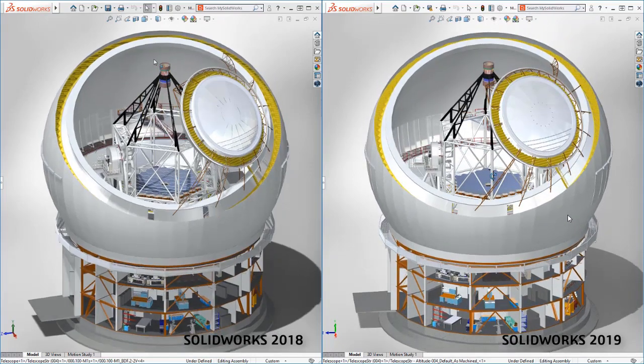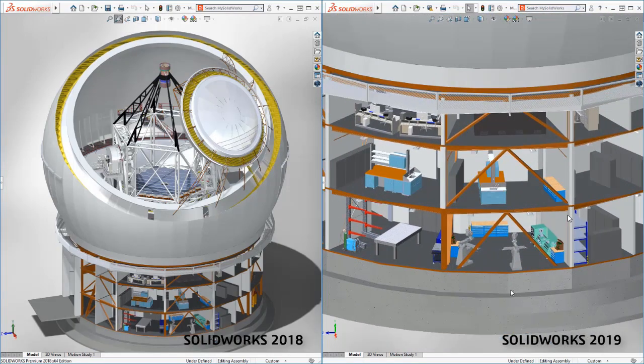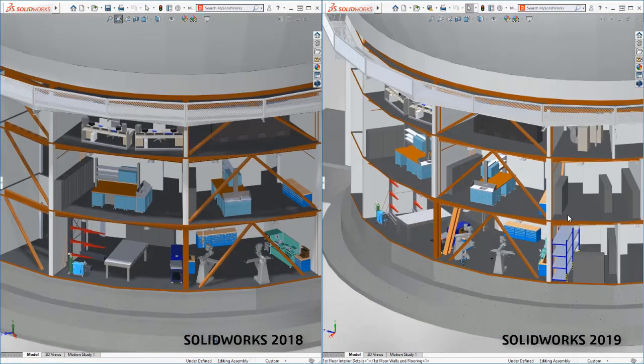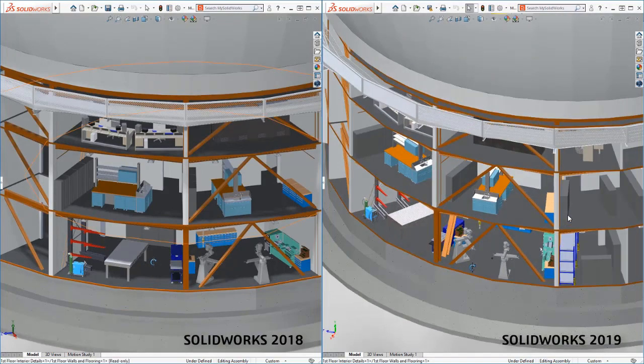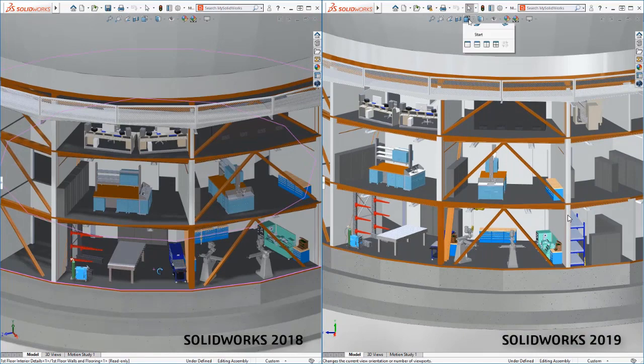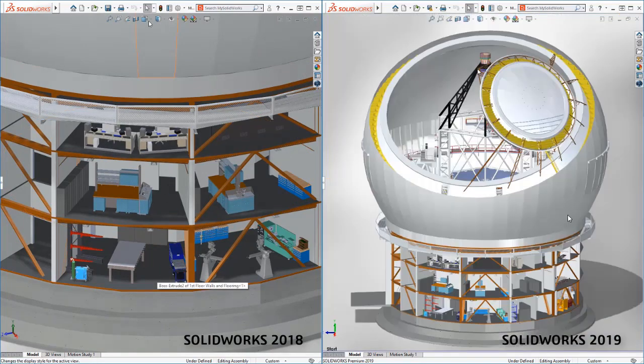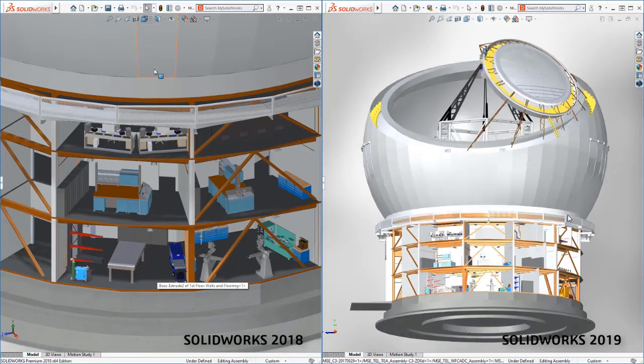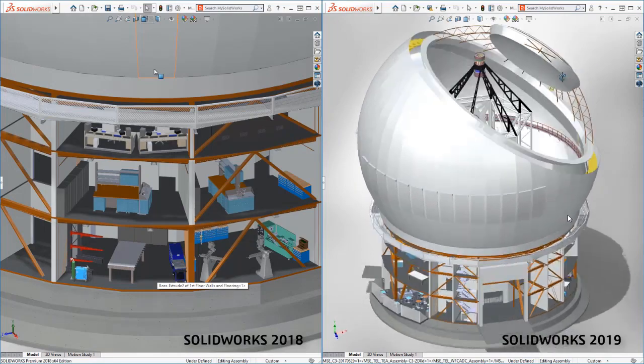More of the graphics calculations are now done on the graphics card, providing much better performance. In fact, SOLIDWORKS now scales with graphics card hardware, allowing users to further accelerate dynamic performance with higher-end graphics cards. The new graphics performance boost in SOLIDWORKS 2019 provides a better user experience when working with large assemblies.